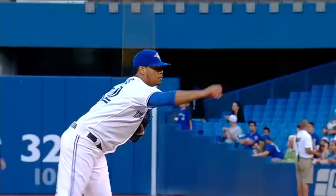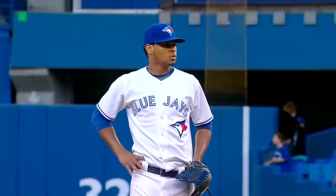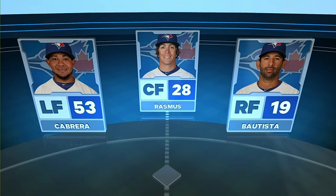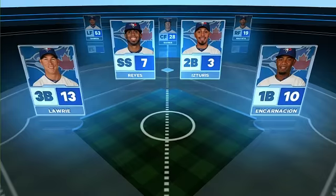He's going to have to get that fastball inside. We talked about it in the opening that he's got to make those batters move their feet. I think it's really imperative against the right-handed batters tonight, the power hitters like Puig and Ramirez, to get inside with that fastball. Defensively in the outfield, it's Melky Cabrera, Colby Rasmus returns to center, and Jose Bautista left to right. Lawrie and Reyes on the left side, Izturis and Encarnacion on the right side. Jim Hermann, CB is back behind the plate, and Esmil Rogers will try to snap this losing streak.